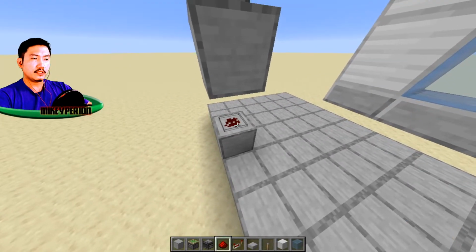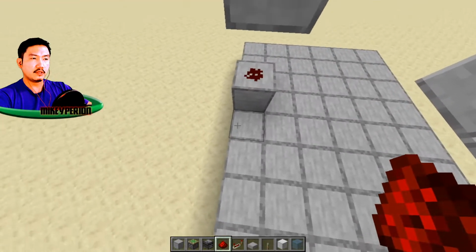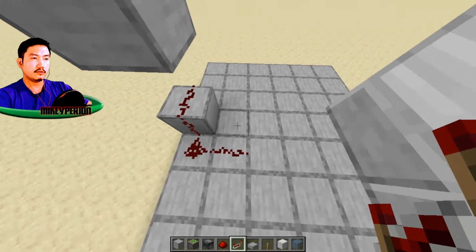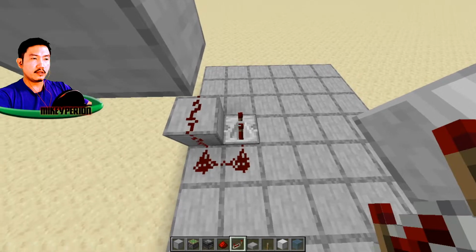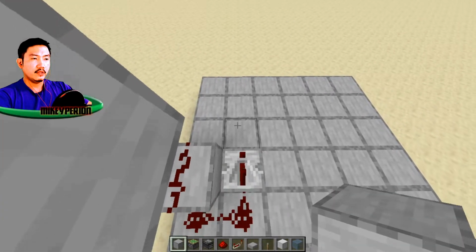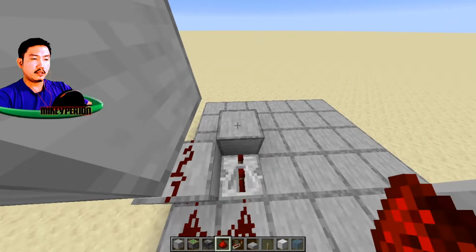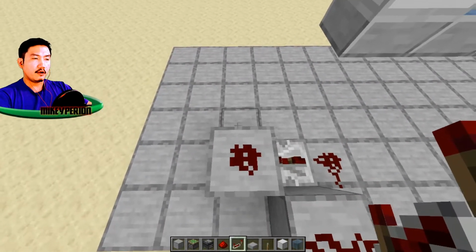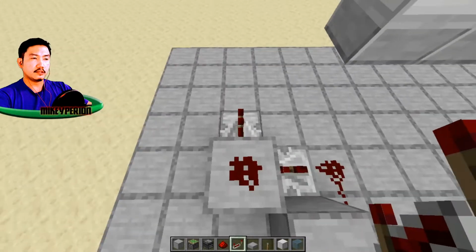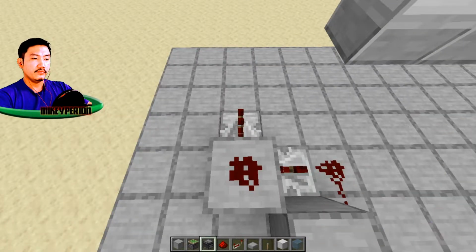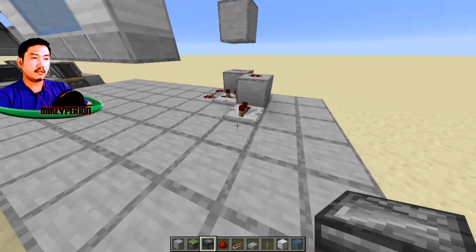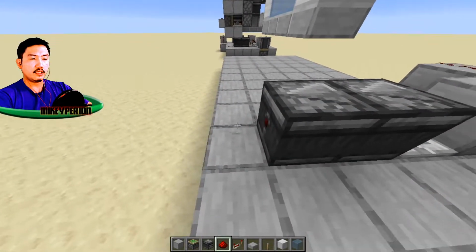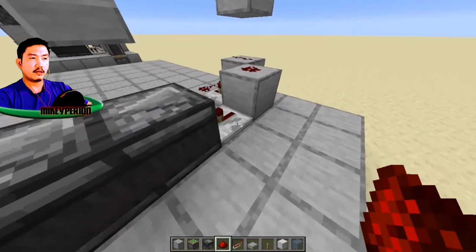And then of course, since this is our input, we have to connect it with some redstone dust in this direction, and then next to it is going to be a redstone repeater at 2 ticks, and then a block, and then a redstone dust on top of that. And then we're gonna have a repeater on the default setting going in that direction. And then we're gonna have 2 observers next to each other, and then a redstone dust on the back side right over here.